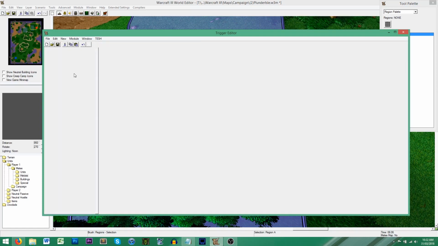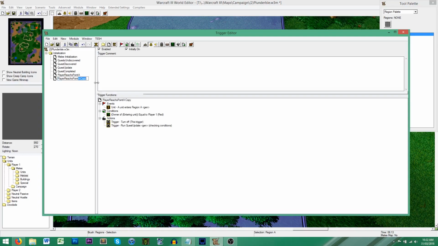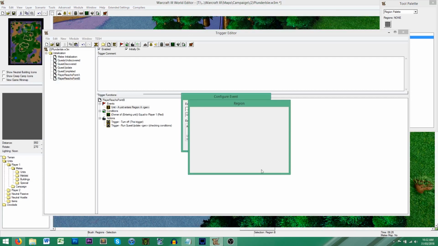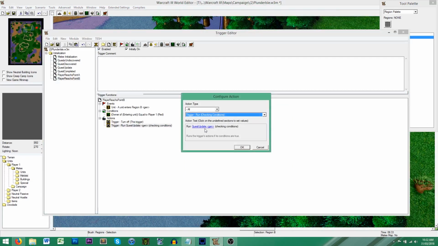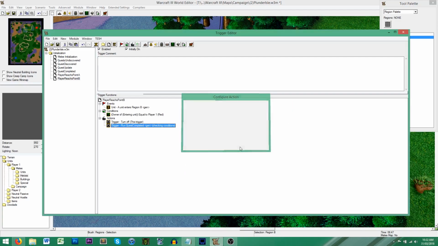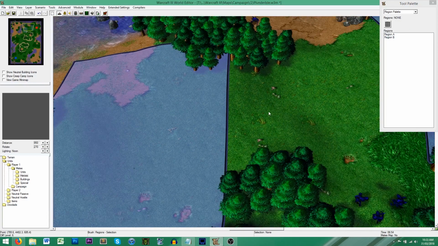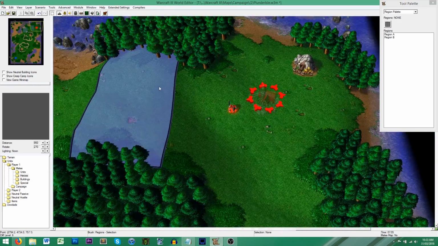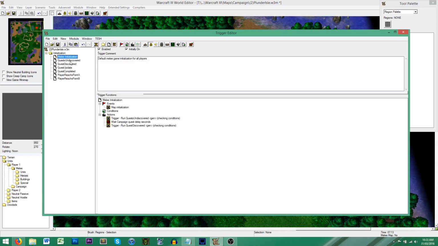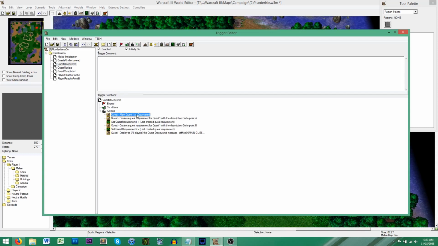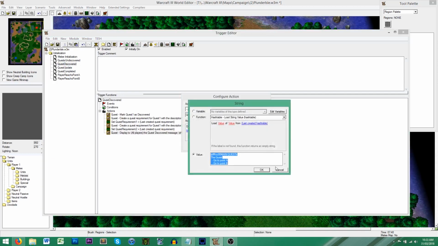And likewise, we can do the same with point B, where we just rename this trigger, a unit enters region B, and instead of displaying the quest update, we display quest completed. So here we have a basic functioning quest, which at the beginning of the map, after a few seconds, will display this quest as discovered, and it will show what the player needs to do.